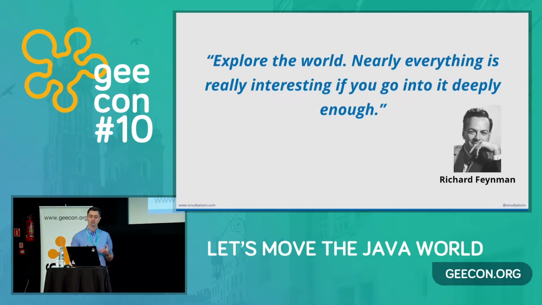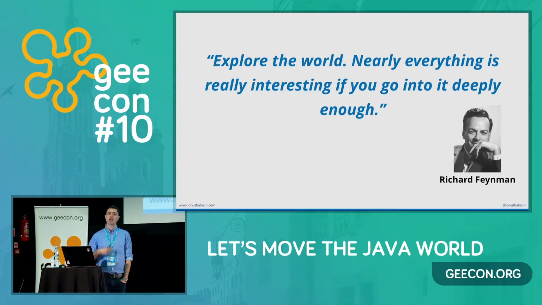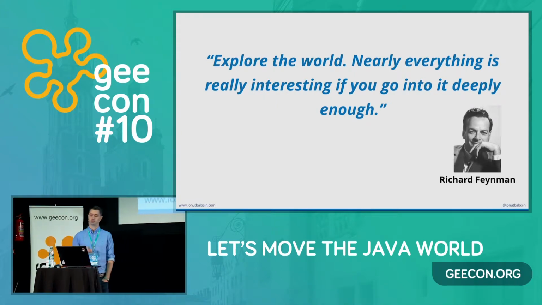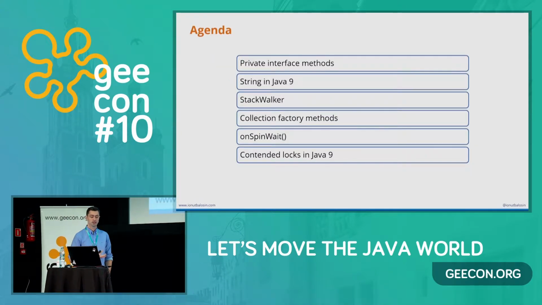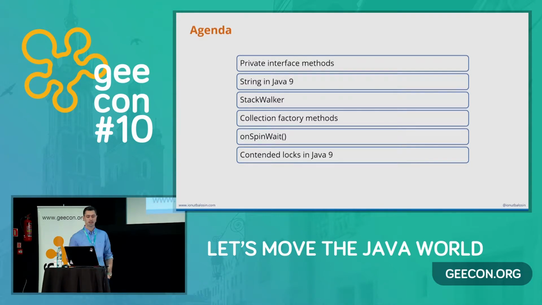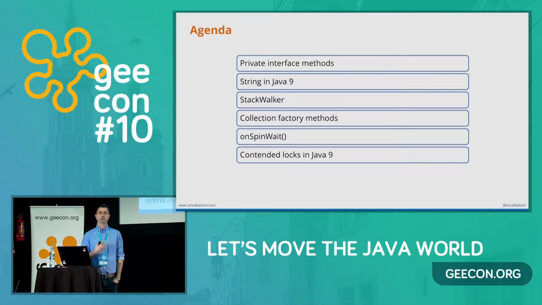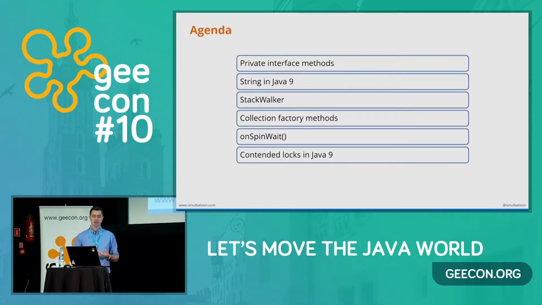I was quite inspired by Richard Feynman. He has a famous quote: explore the world, everything is nearly interesting if you go into it deeply enough. So that's my rationale, and this is how I structured the talk. The agenda for today contains a few things, and of course it's subject to me what the most important features from JDK 9 are. However, today we will discuss all of these topics.